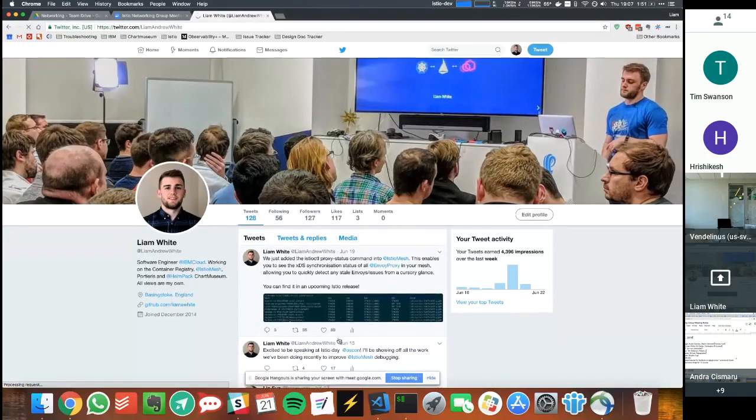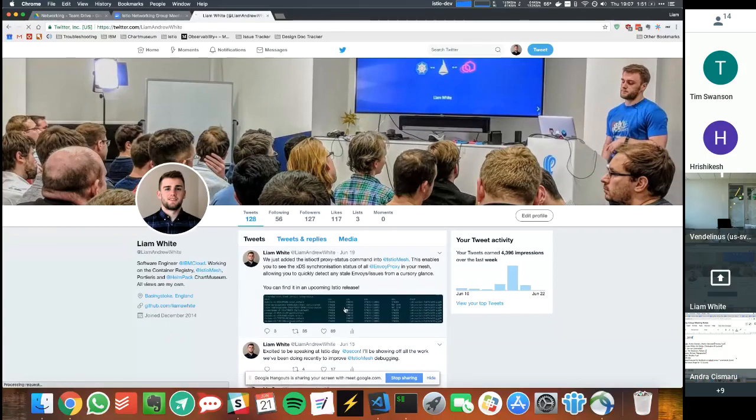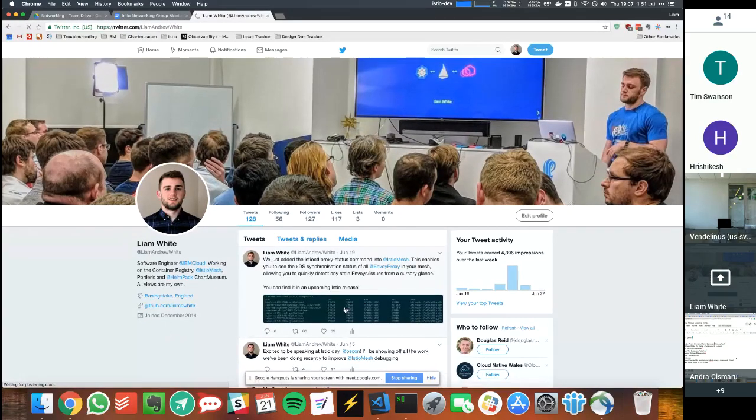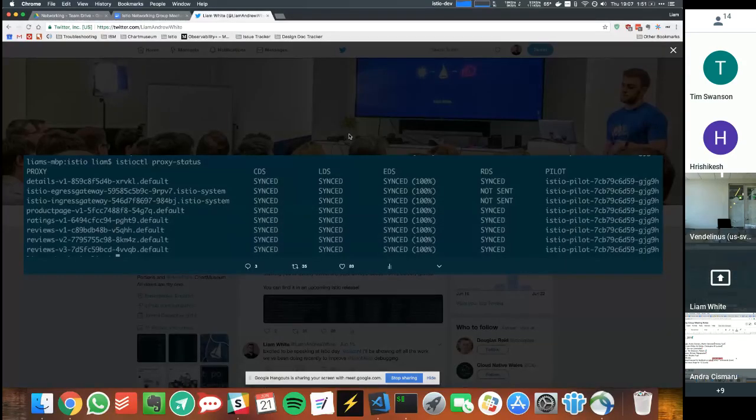Yeah, this is great. So you basically are showing status from all the envoys plus the pilots, right? What it's actually showing is the status of all the envoys, but it's getting it from pilot. So we store the nonce, which is basically the time at which the last update was sent, and then envoy responds with the next discovery request, acknowledging that it has received that update. So we take that information in istioctl and work out whether it's synchronized or stale.